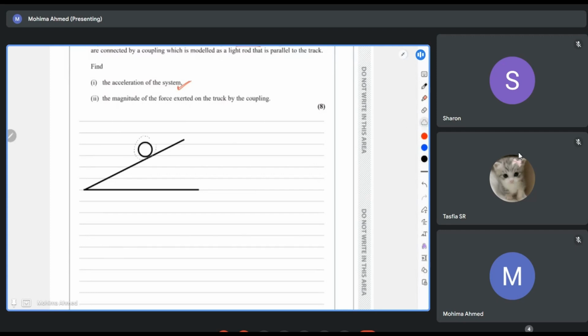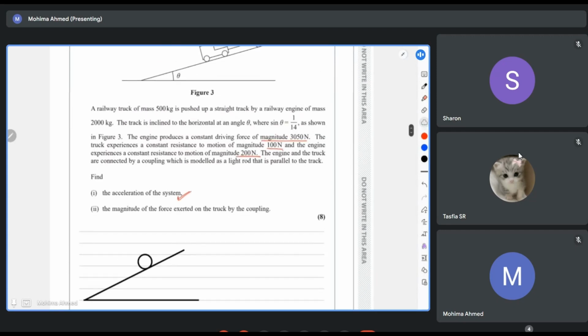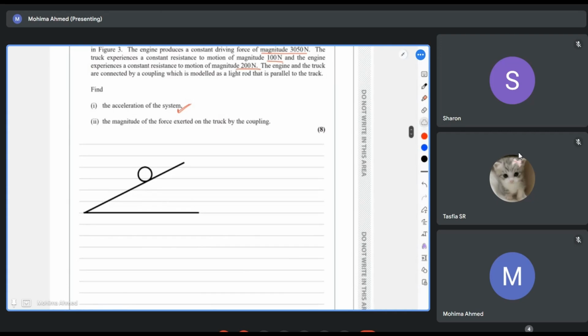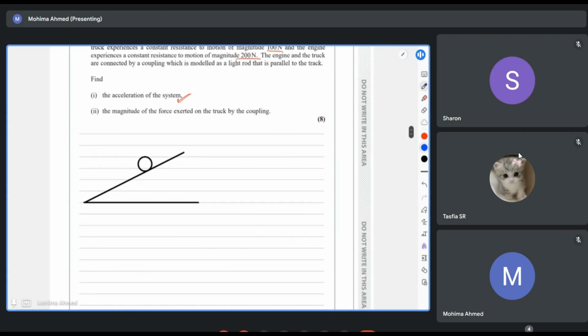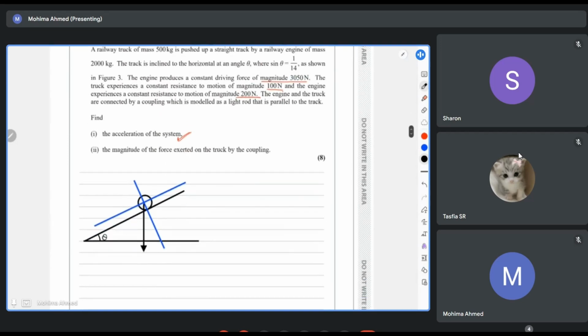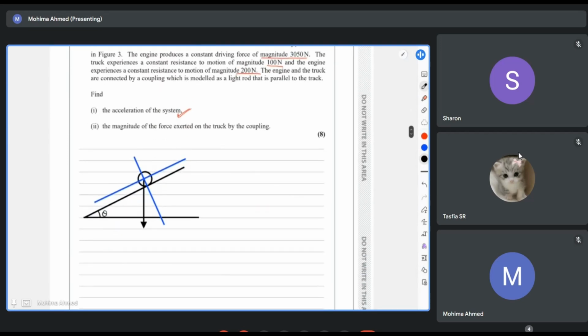Another problem is your angle was not entirely provided, right? I think the angle was sine theta 1 by 4, so we have to find out the corresponding cos version also, right? But before that, let's just find out the inclined parts over here. This is the perpendicular to the plane, parallel to the plane, and this was your original weight acting vertically downward. Your angle over here was theta, and mass in this case would be 2500 because you're considering both the truck and engine as one particle.